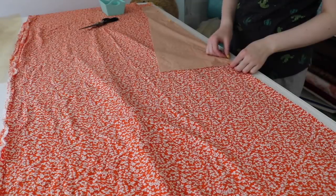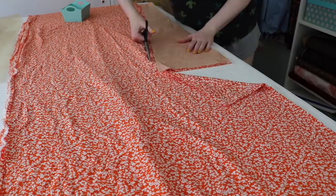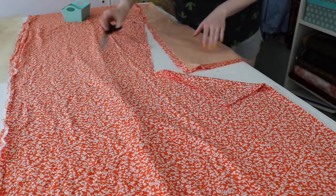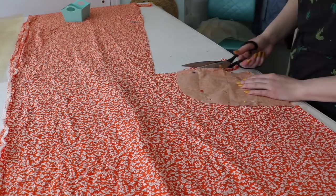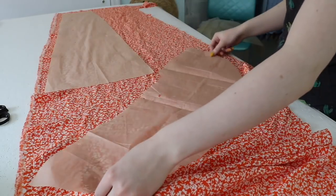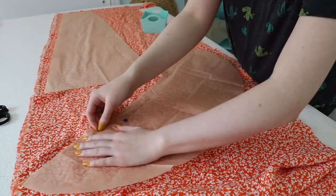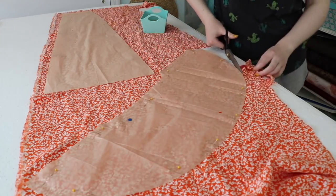The project officially started by laying all the pieces out onto the fabric. I paid attention to the marked grain line during this process, but I didn't follow any of their cutting diagrams exactly. My fabric was slightly wider than their diagrams, and the print prevented me from following their instructions, so I had to figure it out myself, which took a while. As I'm cutting this out, you might notice me adding seam allowance.